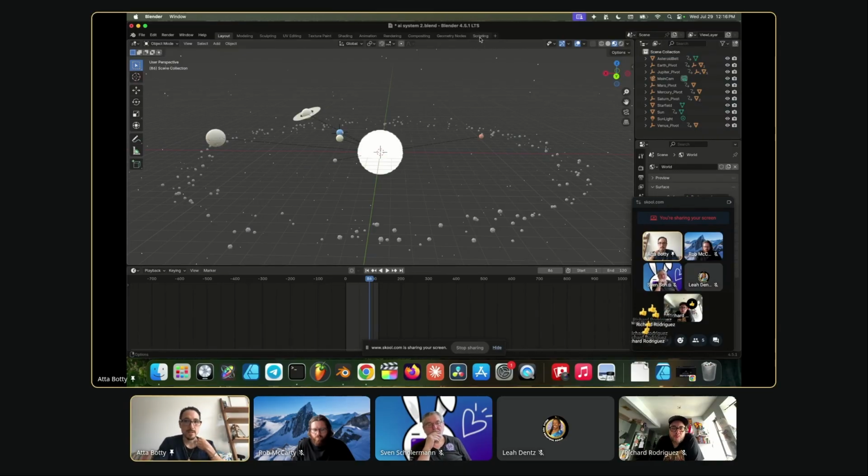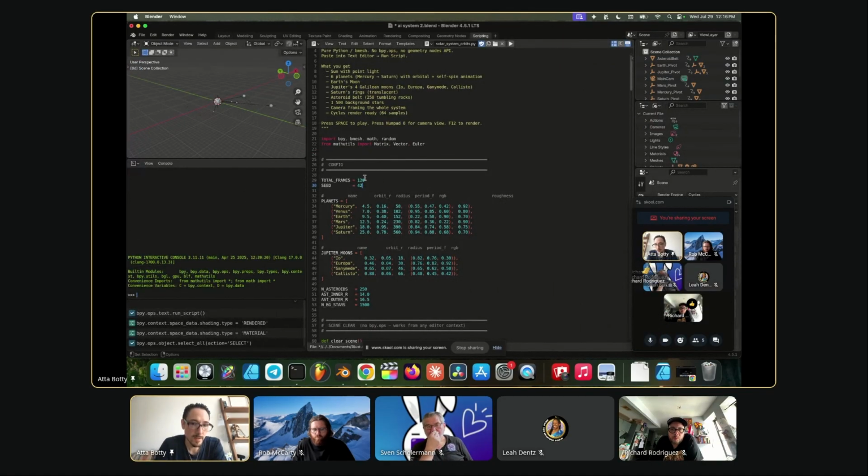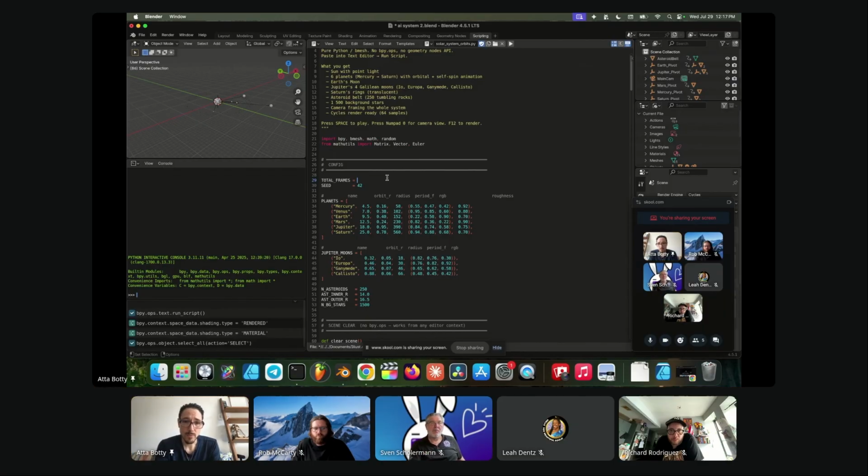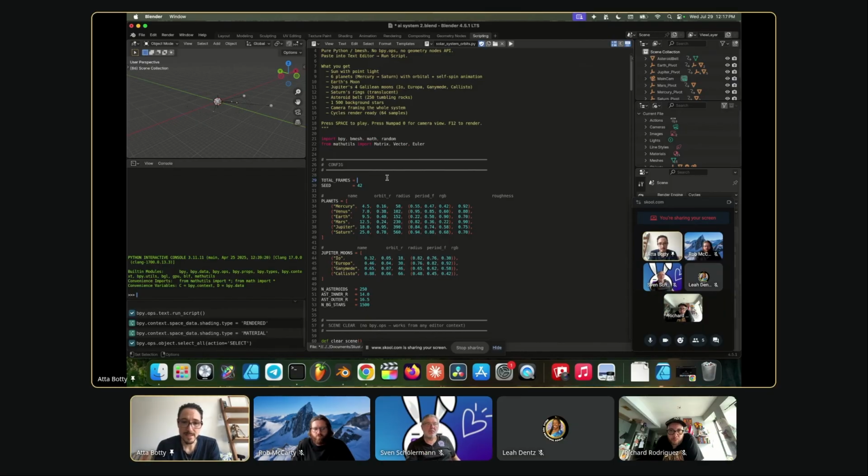So if we go back into the scripting area, we have a couple options here. We have this total frames. We could change that from 120 to whatever. And this is another thing too, just one caveat. Sometimes the engines aren't working exactly as you would hope they would, or as they are planned, even in the configurations. So you have to sometimes go back with Claude saying, hey, I noticed that you have this parameter that I can affect, but it didn't work. Claude will look at it and go, oh, that's right. I must have coded this wrong. And then that feature will work correctly.